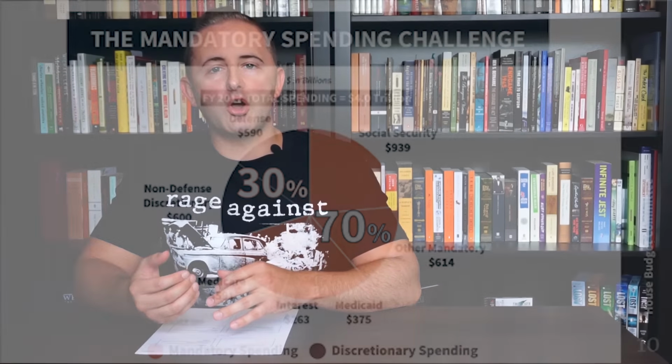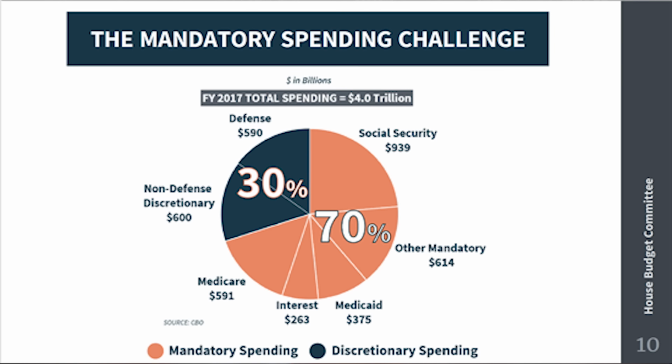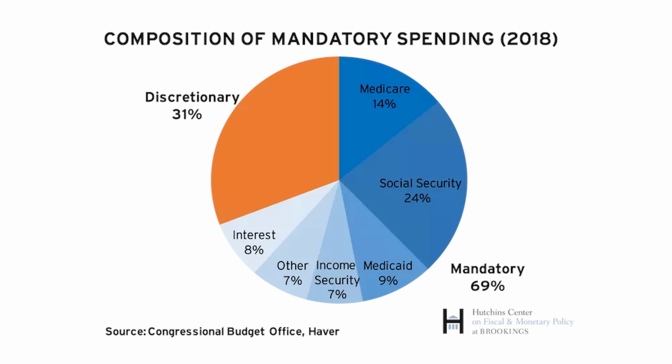So a really important question is, well, which one of these types of spending is larger, mandatory or discretionary? And the fact is that mandatory spending makes up over 2/3 of the federal budget. It's actually about 70% these days. So that means that about 70% of all money spent by Congress, they have to spend. They have no choice. By law, they are required to engage in this spending.